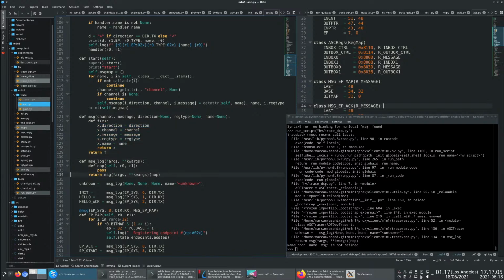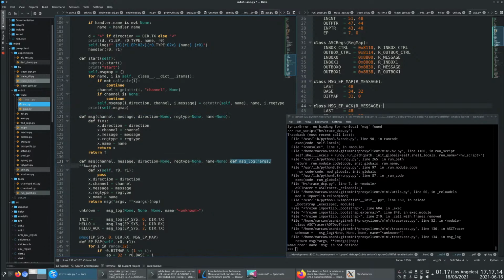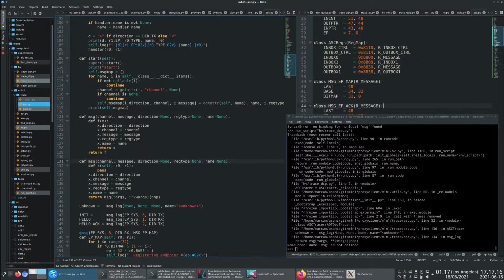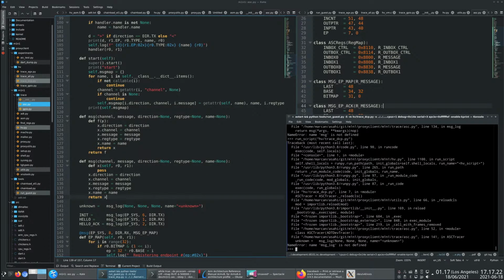Let's just do it inline. Oh, log, yeah. Oh, hold on.